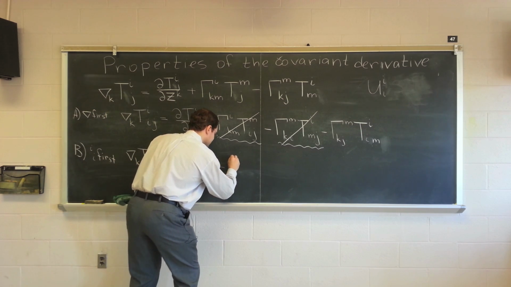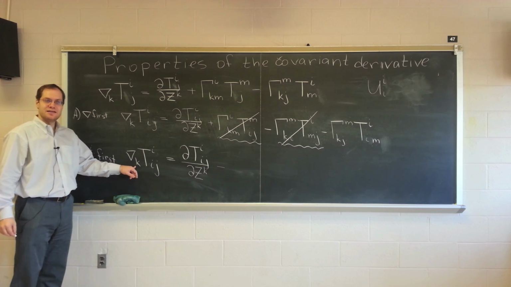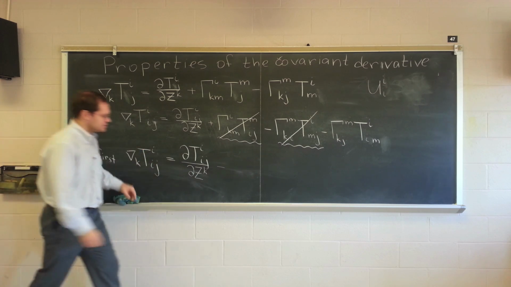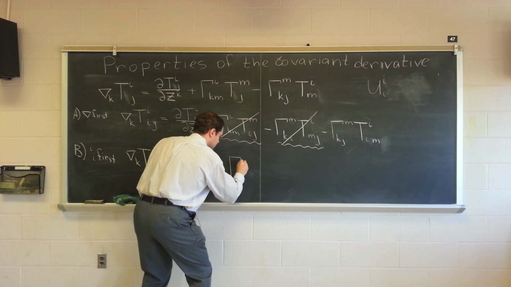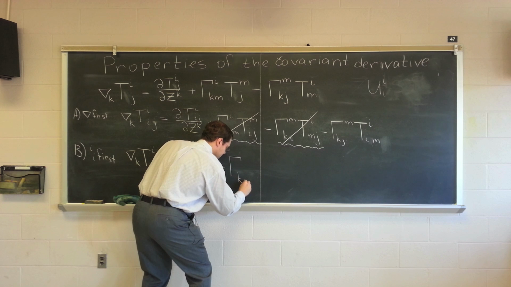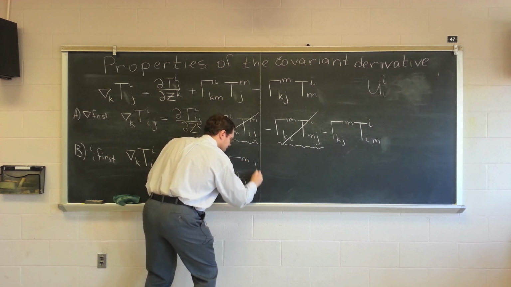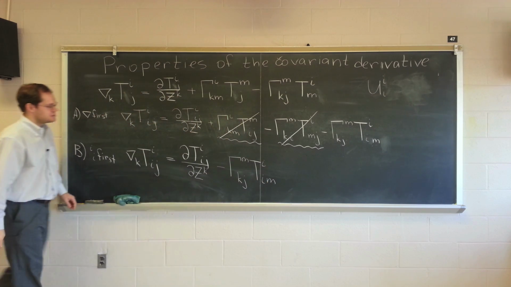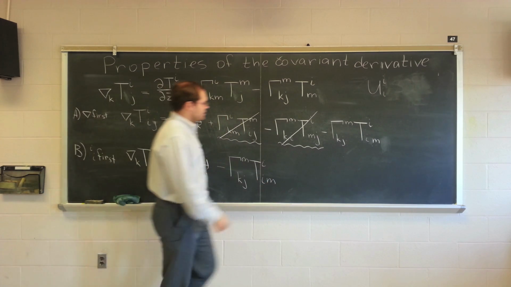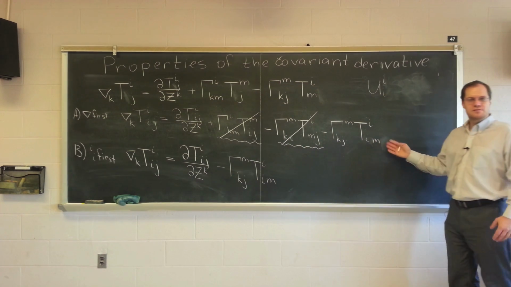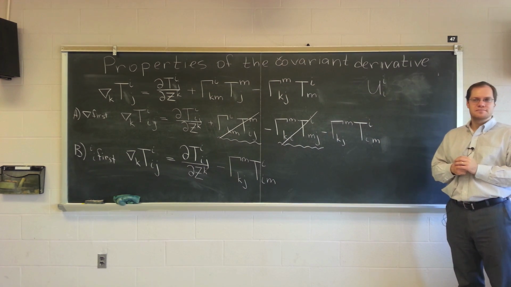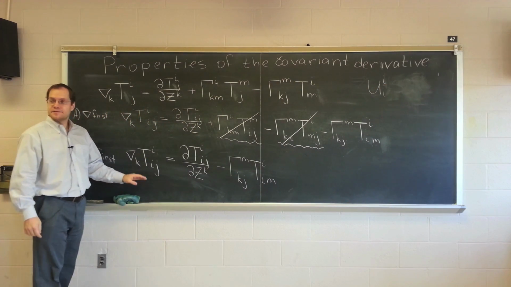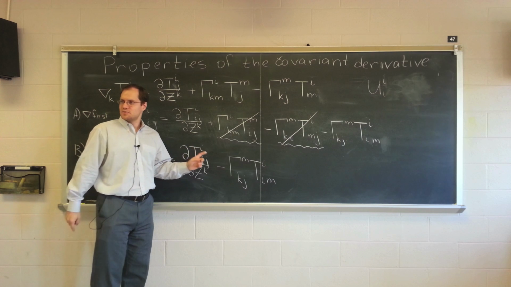Christoffel symbol, minus, and let's work on this Christoffel symbol together. K goes on the bottom, J goes on the bottom, then M has no choice but to go on top: gamma, K on the bottom, J on the bottom, M on top, and replaces the J in this symbol. And is it the same thing as we saw before? Yes. But could you expand that out with the other two Christoffel symbols? I could not.